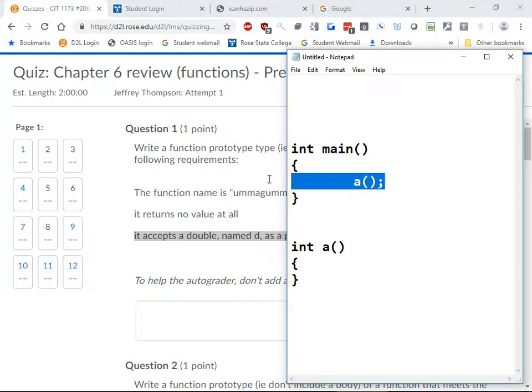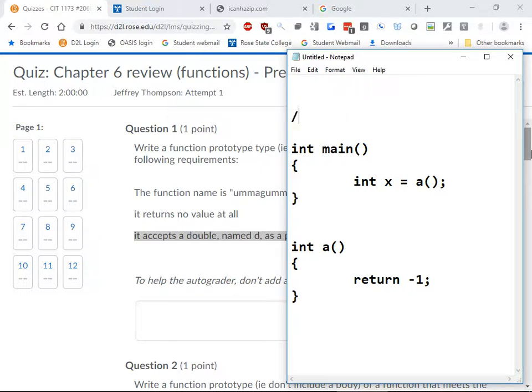Why? It would go, I have no idea what A is. And so what if this was supposed to be int x equals A. It needed to take the return value of here, right, return -1. And we would want, when we invoked A, for it to jump down here, process this code, return the value to be stored in X. But the compiler doesn't know what A is. It doesn't know if it needs to pass in any parameters between the parentheses. It doesn't know what its return type is. It knows nothing about it.